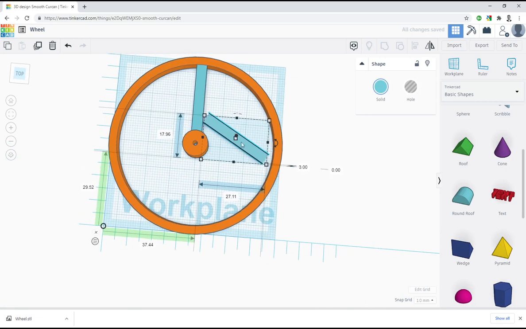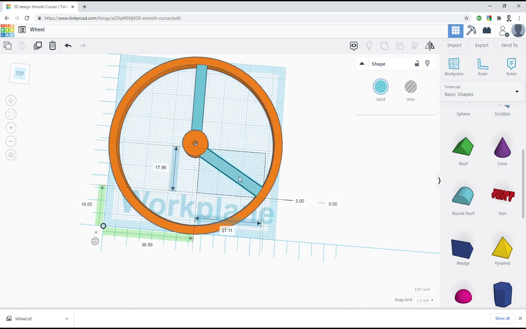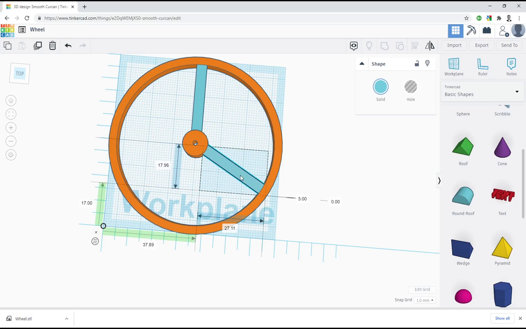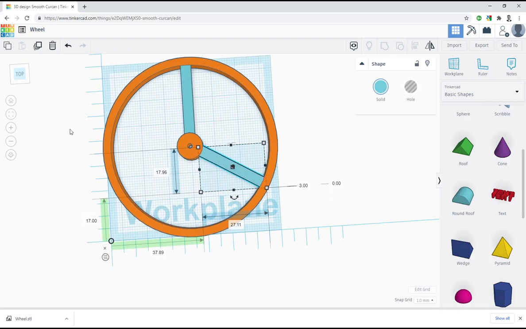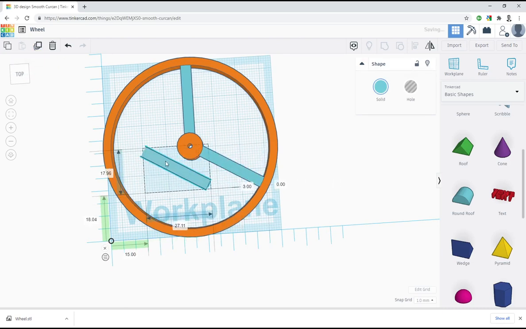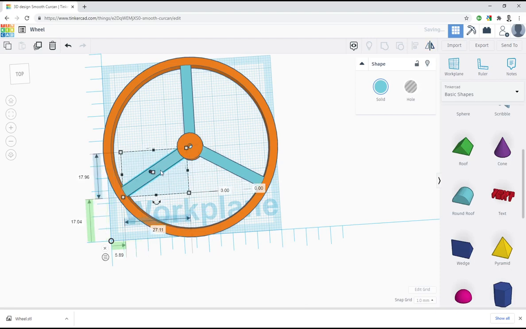Right, so I'm going to position that one. You can probably work out where it goes, but if you want to work out precisely where it goes, you can do. That's a little puzzle for you to work out. I'm going to duplicate that once more, and then I want to flip it around the other way. So I'm going to use the flip option, or mirror option, and mirror it around. Look, I get a nice little preview of what it's going to do. That's pretty cool. And then I'll position this one.